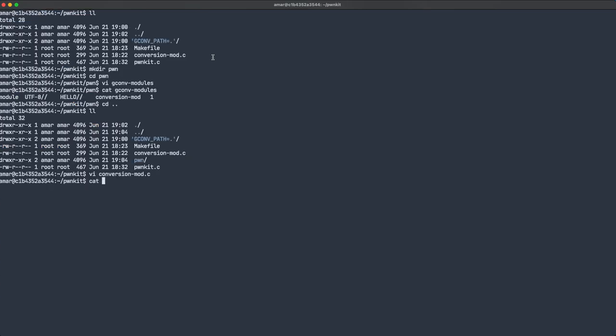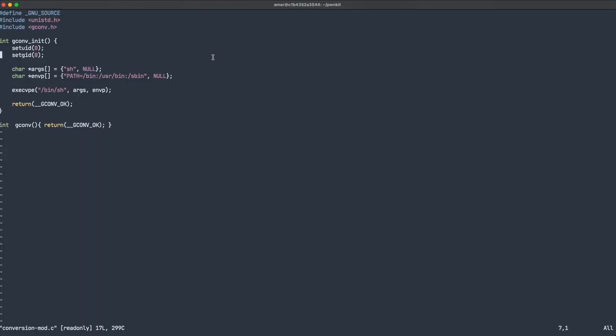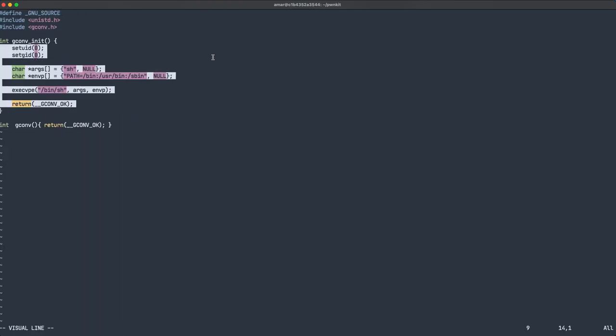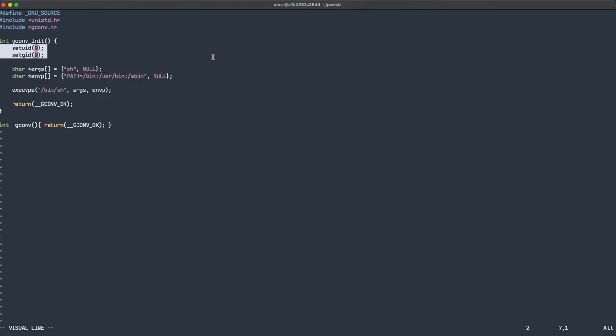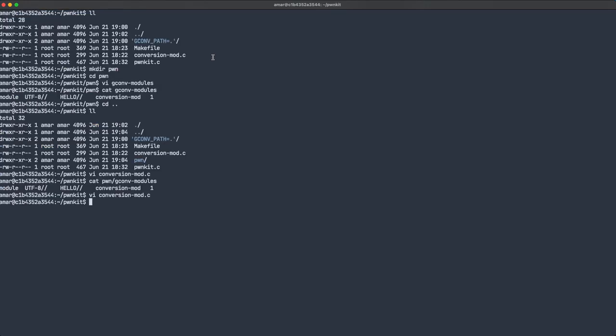So this gconv-modules file will actually call the conversion module C code binary .so file, and in this .so file we actually set UID 0, and basically we spawn a root shell, and now we are root, something like that.